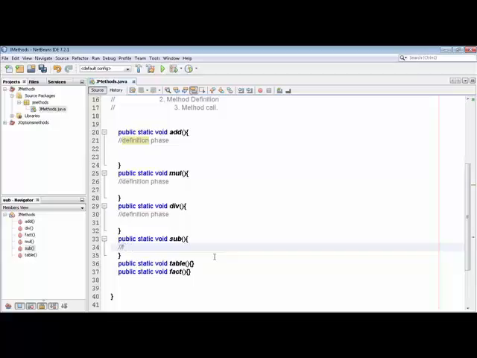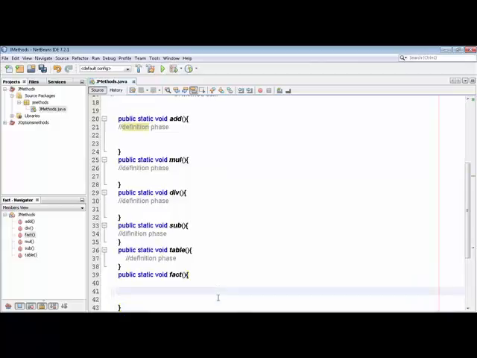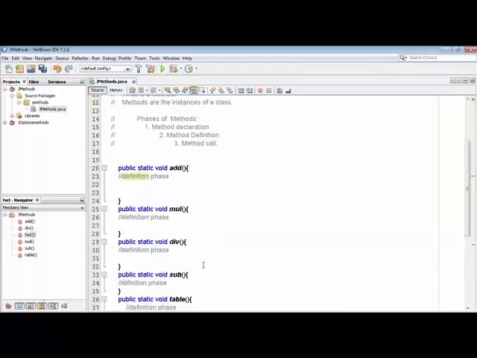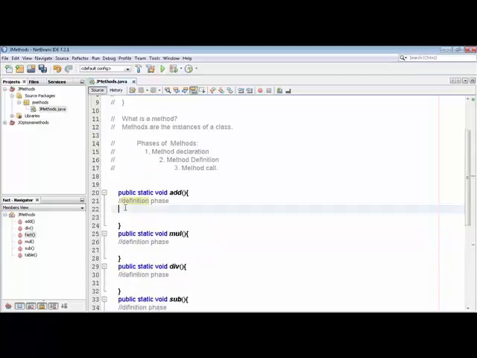You can see the definition phase, and the last one is the phase table, right? I'm just putting in the comments, and the last one is the definition phase, for your memorandum. Now I have completed all the method declarations and shown you the part where you can define the inner or internal parts of the methods.